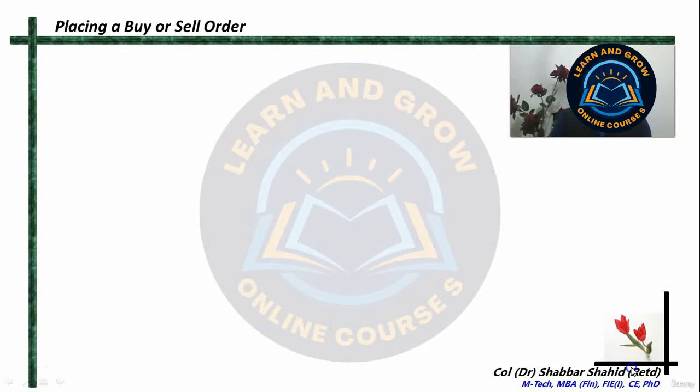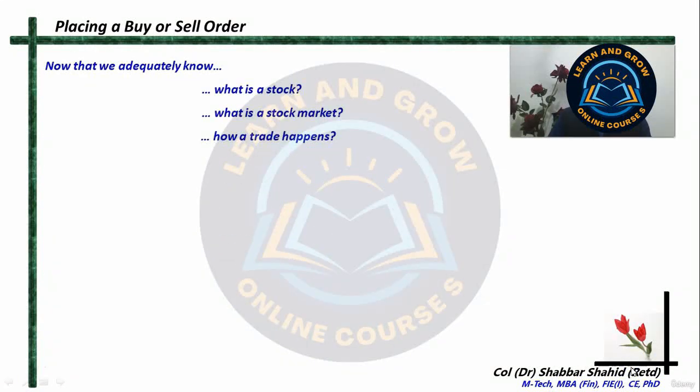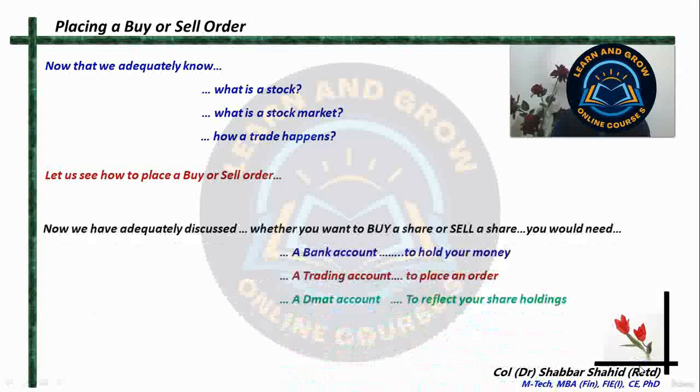So welcome back once again. Now that we have adequately understood what is a stock, what is a stock market, and how a trade happens in the stock market, let us now try to place a buy or a sell order. Let us do it practically so that we know how to place a buy or a sell order.